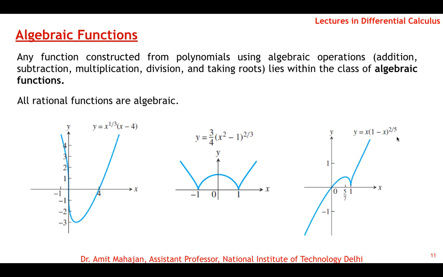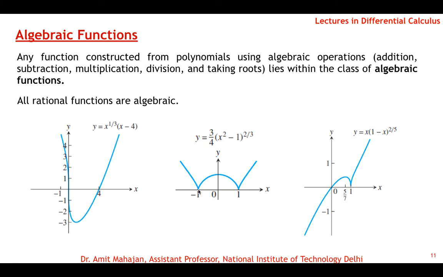One interesting phenomenon again you can see from here is 1 minus x powered 2 by 5. Now here the root is bigger than the power. So you can see what is happening at x equal to 1. The curve tends to become vertical instead of flattening. So instead of flattening at x equal to 1, it tends to be vertical at x equal to 1.